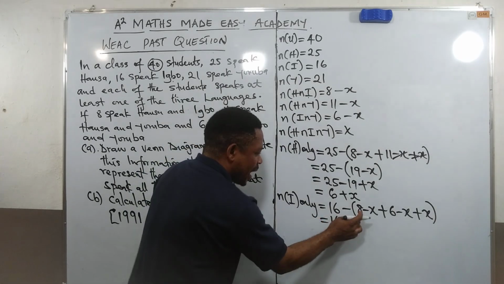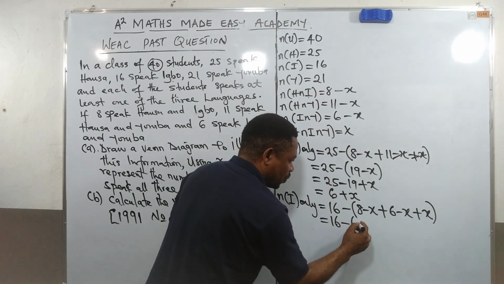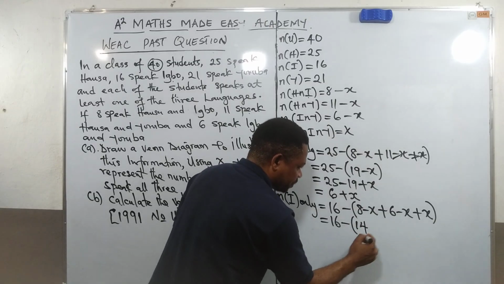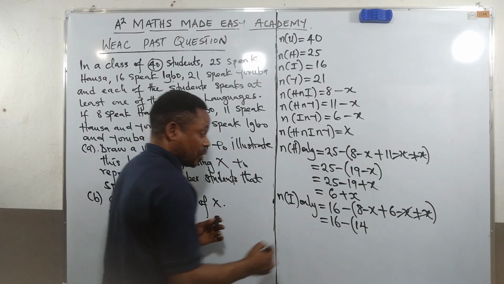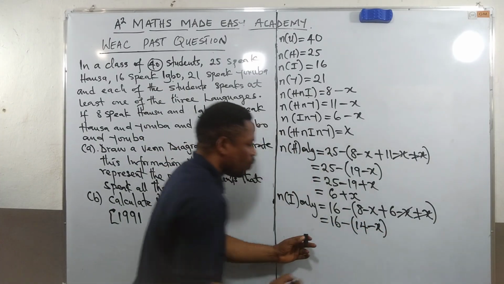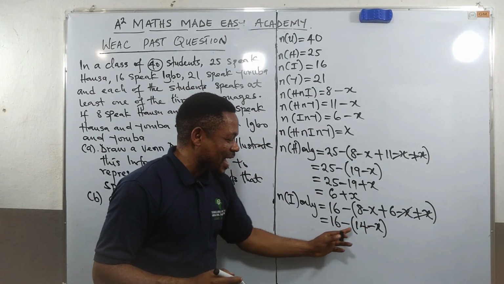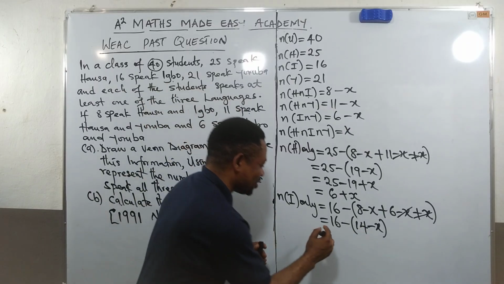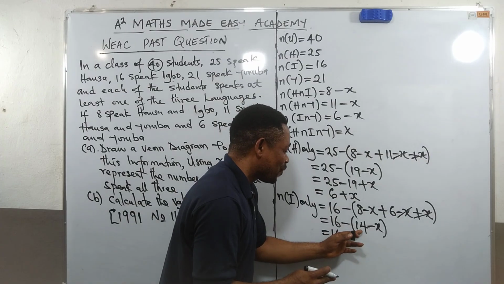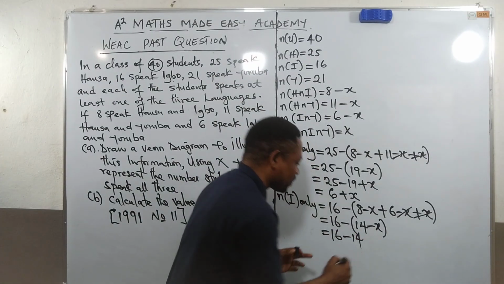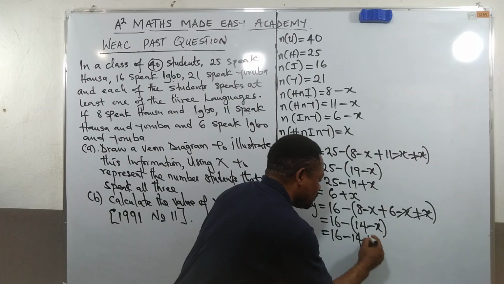Now, let's go. 8 plus 6 will give you what? Are you with me? We give you 14. Now, minus X will cancel plus what? X. Is 0. So remaining minus what? X. What do we do next? Use minus X to open the bracket. Now let's go. So you can have what? 16. Are you there? Minus times 14 will give you minus 14. Minus times minus X will give you plus what?